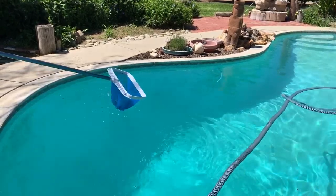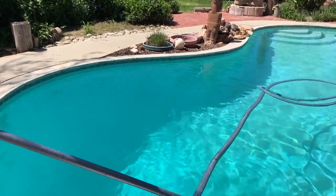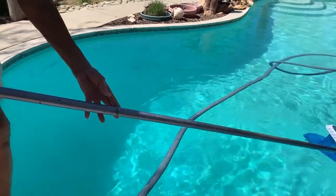Actually, the pool wasn't as bad as I thought it was for being off for so long. Yeah, it's pretty much been off since you've been gone. We didn't do anything. You should have seen it when we had some trouble with the filter, man. It turned green.